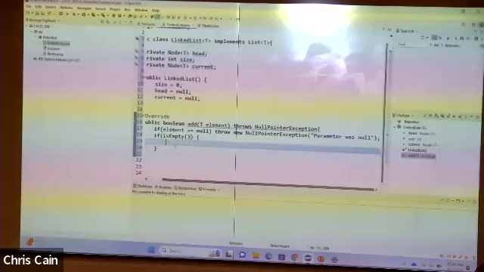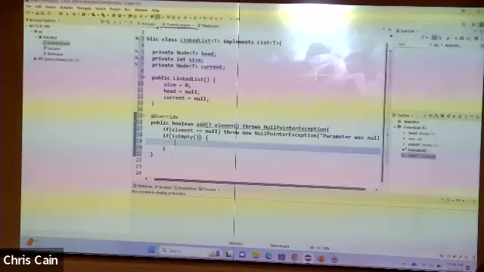Why is it not complaining about isEmpty? There's no implementation for isEmpty. Yeah, there's an interface that says that we're going to implement it. So this red squiggly will not go away until we've implemented isEmpty. It's not going to double tell us that there's the same issue. It's just going to give it to you here instead of here.